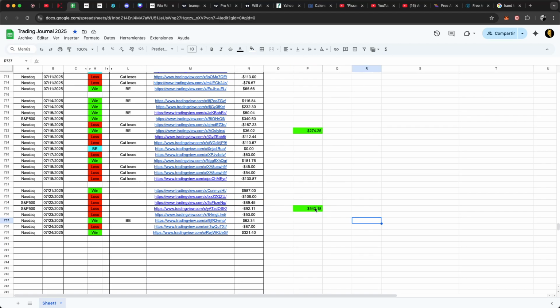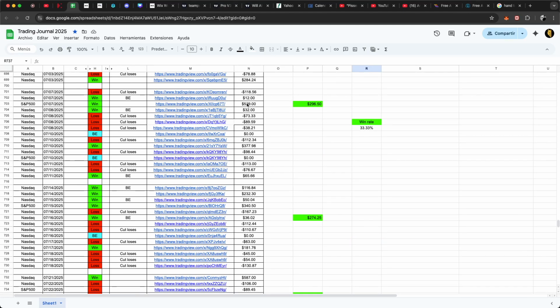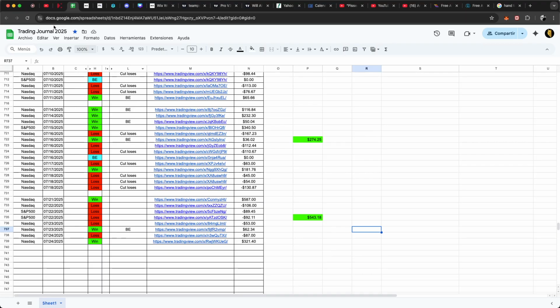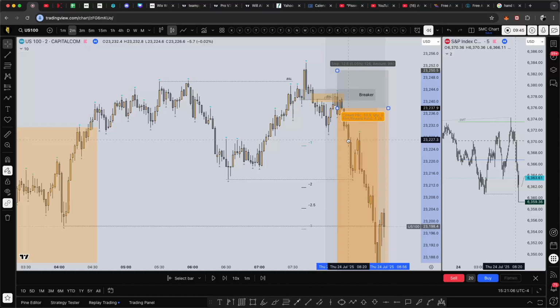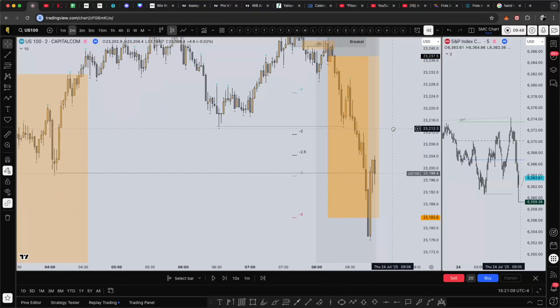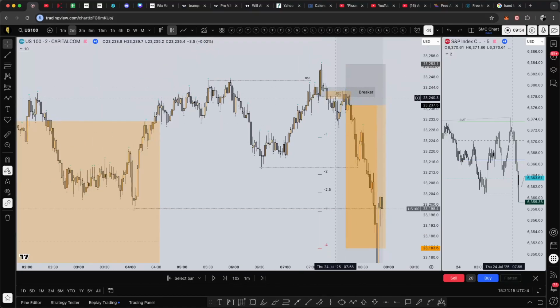So notice also my last week, right? I started well on the first Monday, Tuesday, doing well, but then I'm giving it all back. So for these past 2 weeks, it's been like this. I started really good, making some really good profits on Mondays, but then ended up giving most of it back. It's been like that, the conditions of the market are kind of weird. But anyways, I just hope it makes sense. I wanted to show you this for you not to make the same mistakes, and to simply trust the formation.